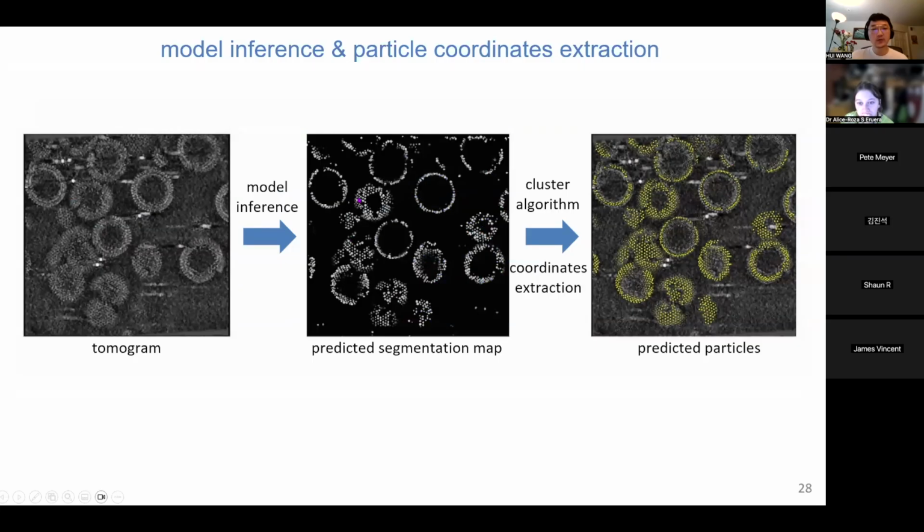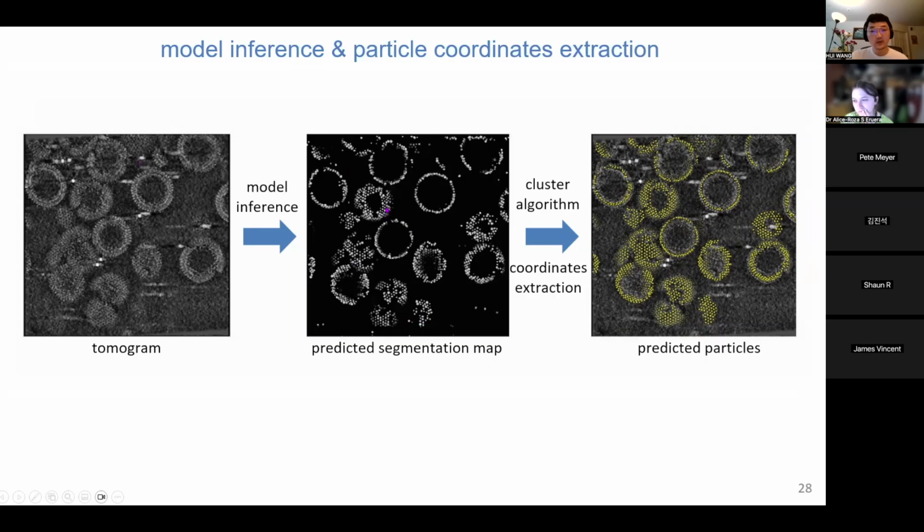The second part will be the model inference, or the particle coordinates extraction. You basically input your tomogram and apply your trained model, and it will first give you a predicted segmentation map. As you can see, those are the correct positive parts.